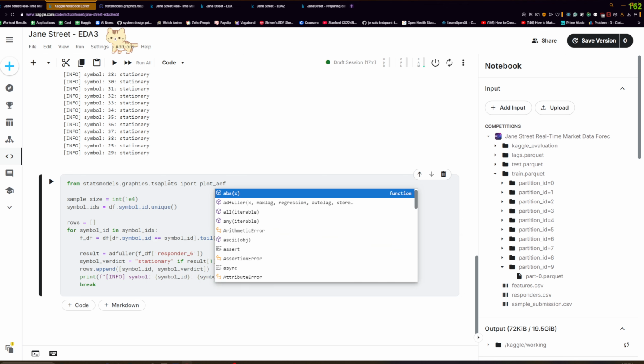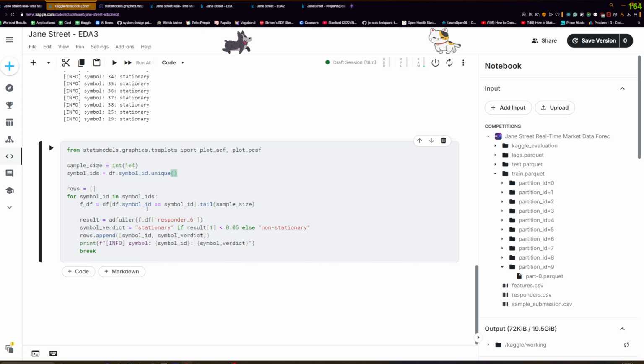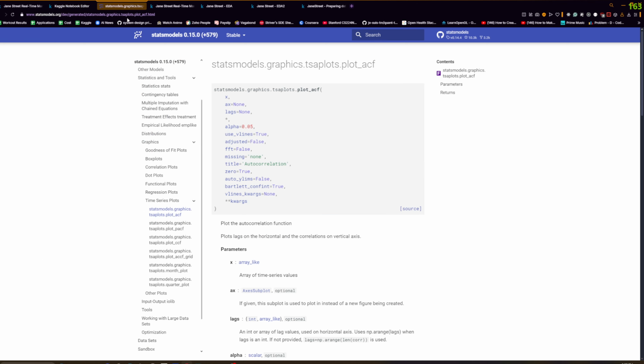Kaggle suggestions are the worst. Partial autocorrelation plot function. Okay, cool, so we got this and this, and it will be better if we can plot two side by side plots. I don't remember the code.